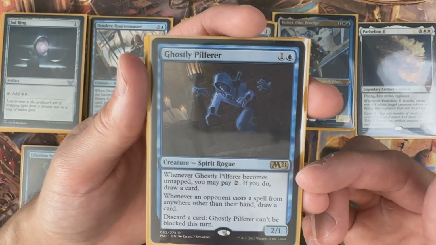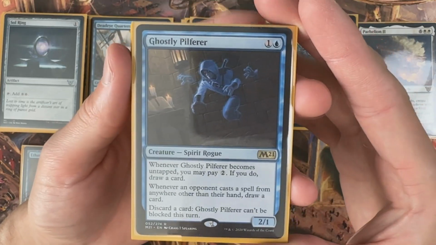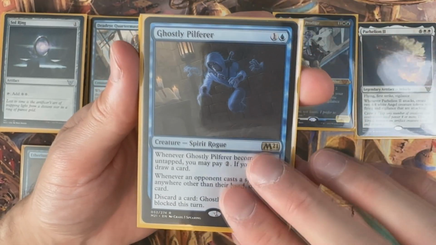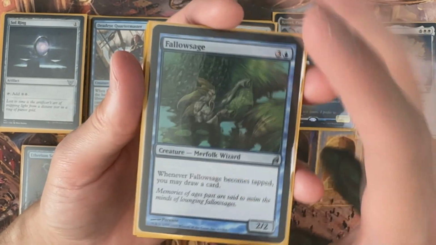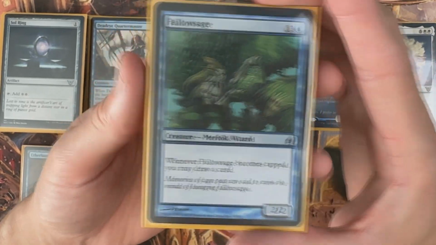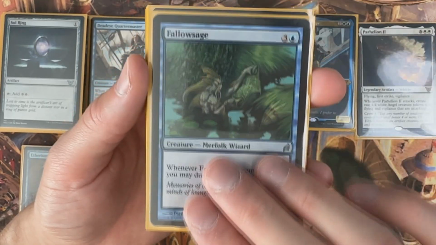I did have in here an Esper Sentinel previously. Now that card's gotten a little pricey, so I switched that one out for something more budget friendly, which was this one. Fallow Sage. I've actually kept opening hands just because it had this card, because basically every time you crew your vehicle, you're drawing a card on this one, which is pretty awesome.